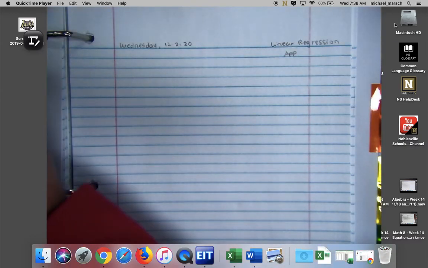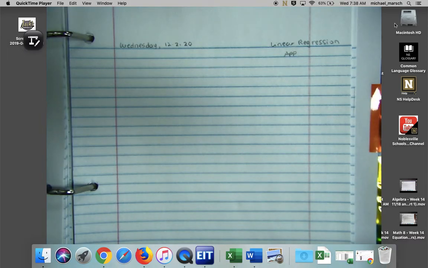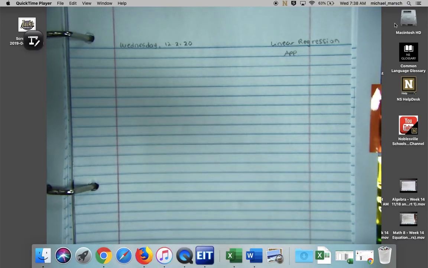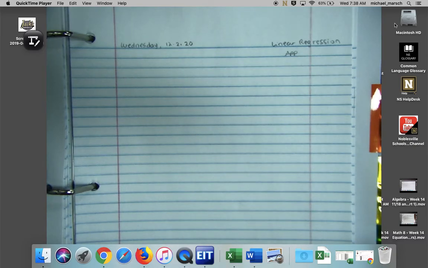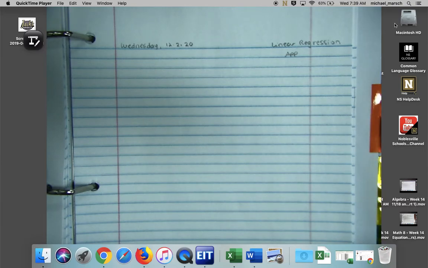I've got mine ready to go, and we're just going to work through using the app today, okay? And then tomorrow we'll actually apply the information. Now, in one of my classes yesterday, I know we played around with the app a little bit, but now I'm going to write down the actual directions, and I want you to have them as well, because this will be useful in high school, because you do need graphing calculators, and this is an easy, cheap way to have a graphing calculator.